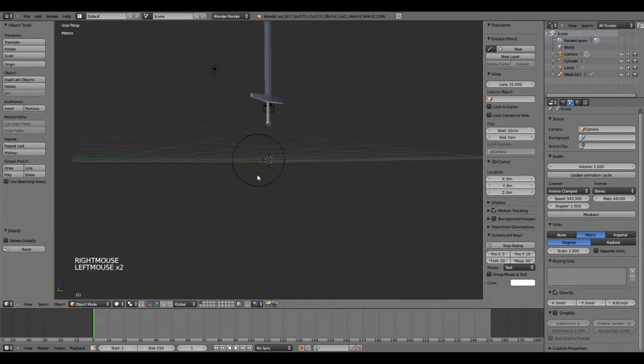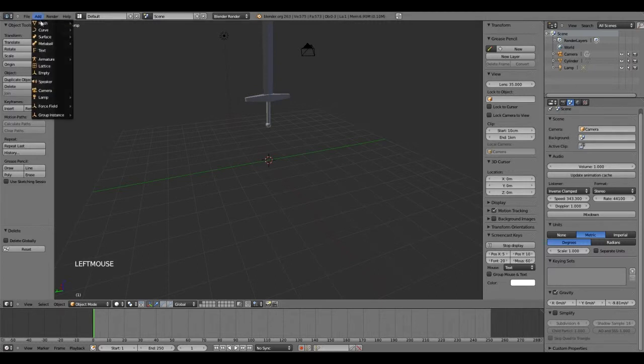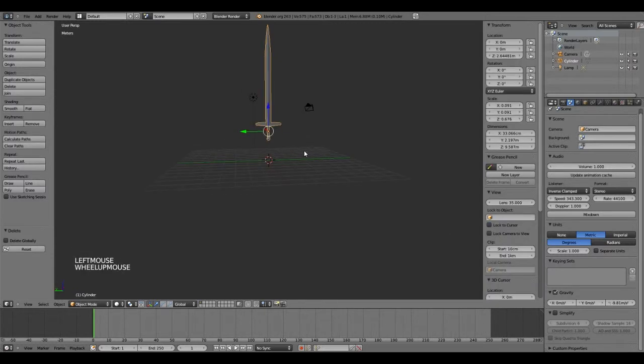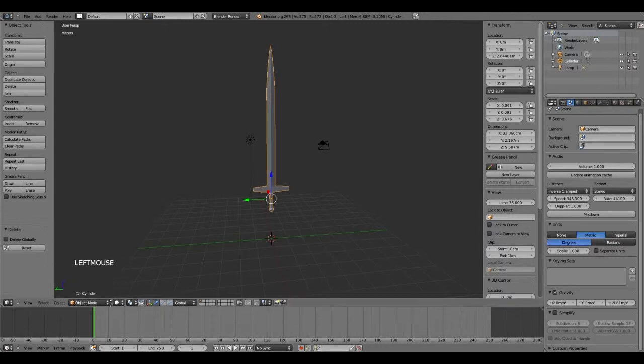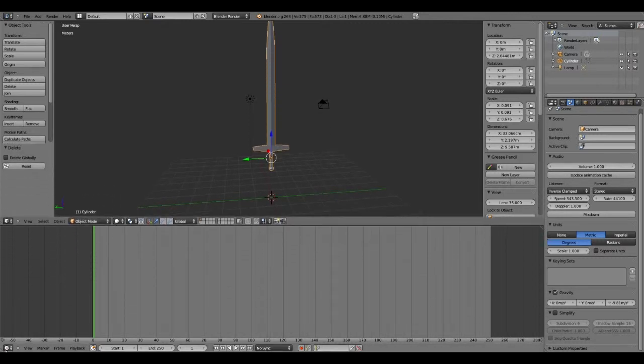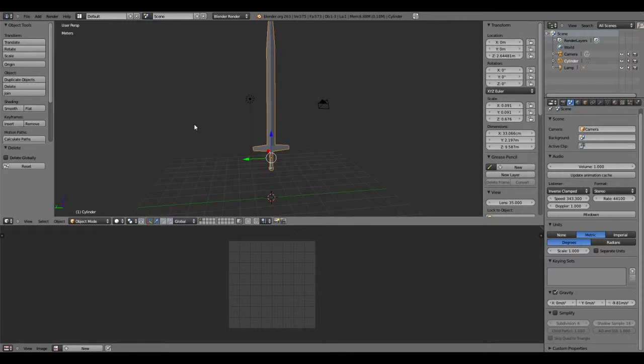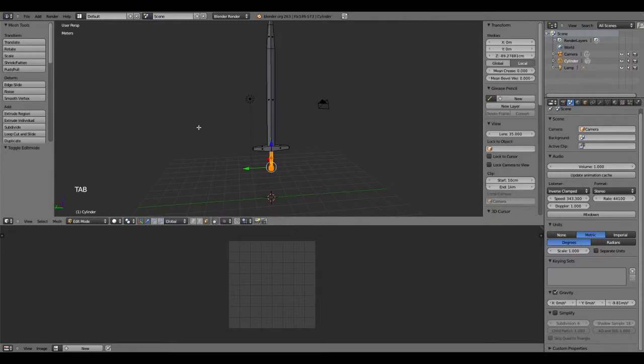So we don't really need those right now. There's quite a few things you could do. First of all, I'll show you UV wrapping and texturing. So what we want to do first, size this up and open this up. We want to go to UV image editor. Next, you'll want to go into that mode and select the entire thing.